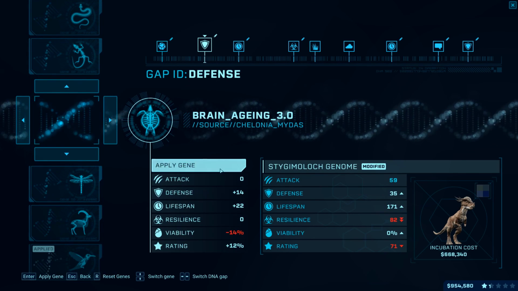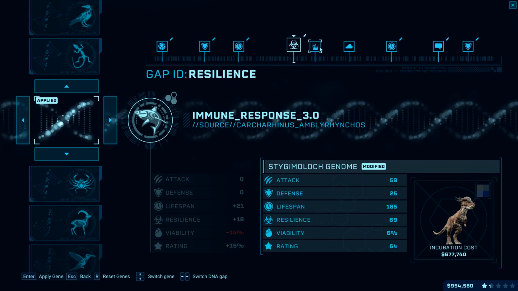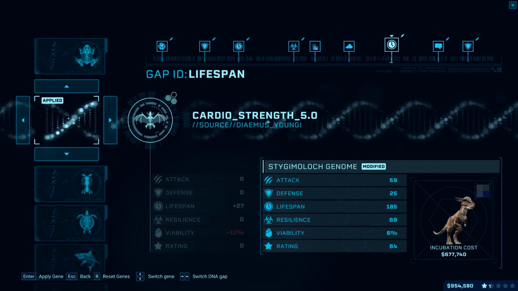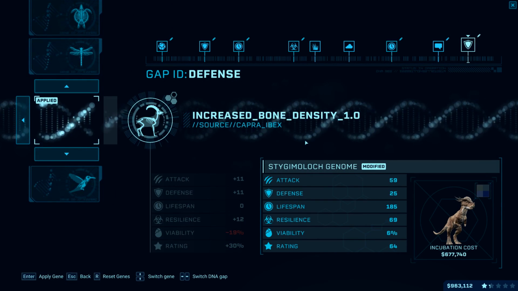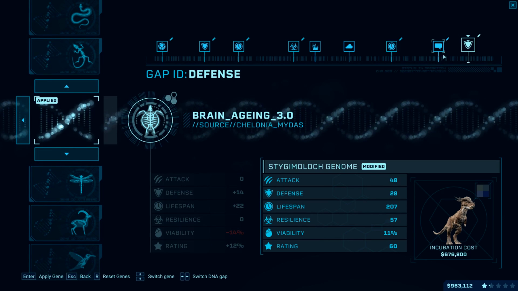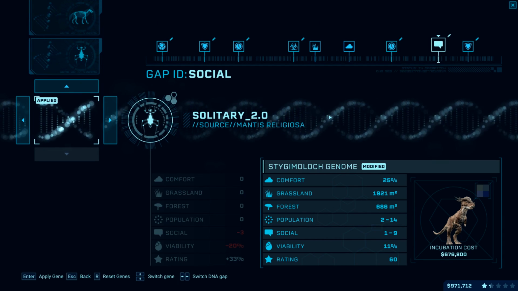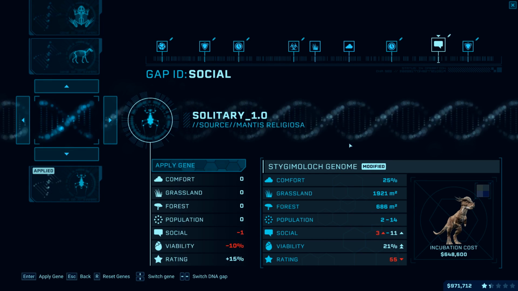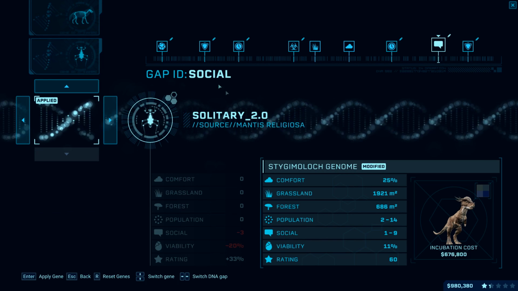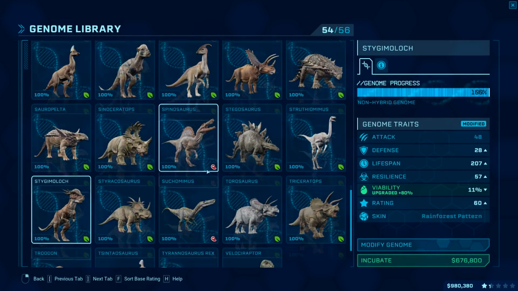So let's do brain aging for this. Lifespan, we'll do cardiac shrimp. Immune response. Cardiac shrimp. And for socials. Right, Solitary 2.0 so we can make 2 of them. Because Solitary 1.0, we need at least 3. So we only want 2. Looks like we need to keep this genome, which will put it at 11%. And 676,000 each. So not a joke, to be honest.